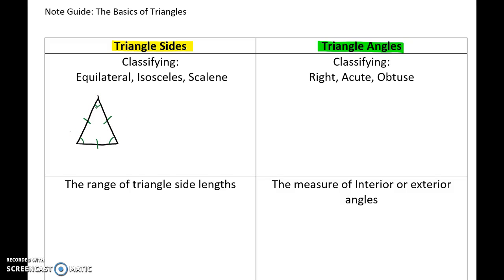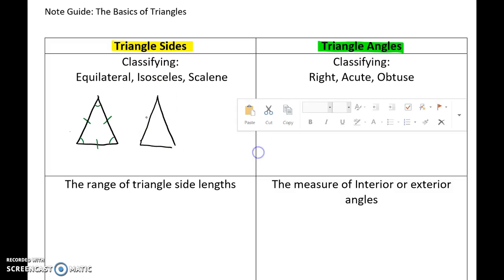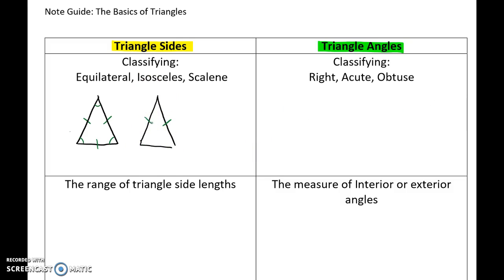And something that I'd like to mention about isosceles, let me draw that same looking triangle here. If we know these two sides are congruent, something else cool about an isosceles triangle is that the opposite angles down here are congruent. These are called the base angles, and not just because they're at the bottom, but the base angles meaning the two angles opposite the congruent sides, they are also congruent. So that's kind of cool.